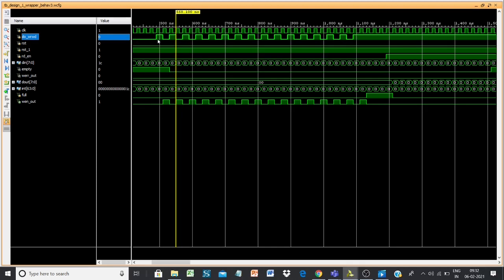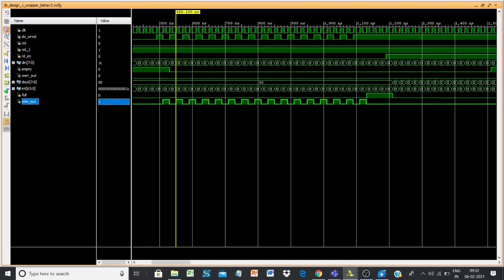So when the do write word signal is toggled, you can see that the write enable into the FIFO is also pulsed. So for every toggle of the do write word input, there is a single clock interval pulse that is generated through the write enable output, and this is done by the FIFO controller.